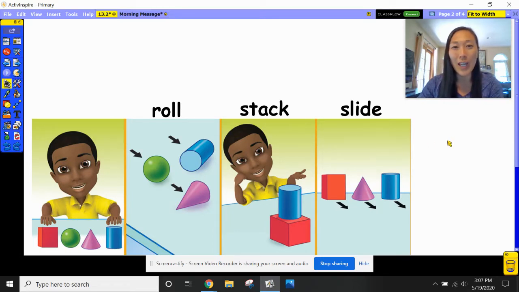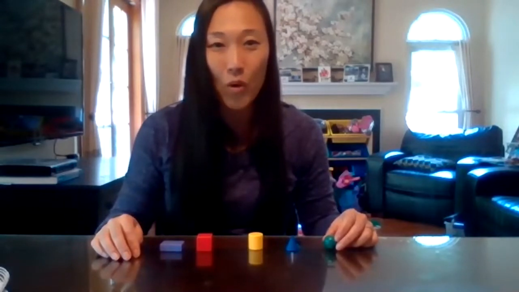So we're going to take a look at how some of these shapes move. Now, if you have some of these shapes at home, you can go get them and we can try these out together. If you don't have these shapes, well, get creative. You went on shape hunts during the week and last week as well. So if you have a can of soup, or a ball, or a tissue box, whatever you can grab, go get them, and then we can start exploring together. I have some 3D shapes here that we can check out and see what can roll, stack, and slide.